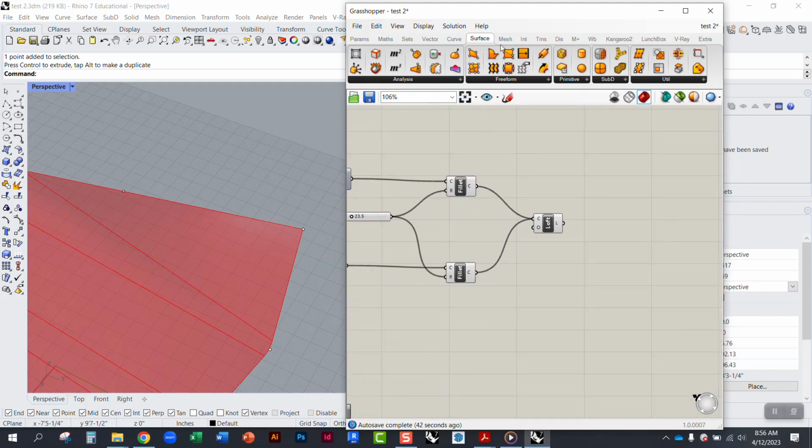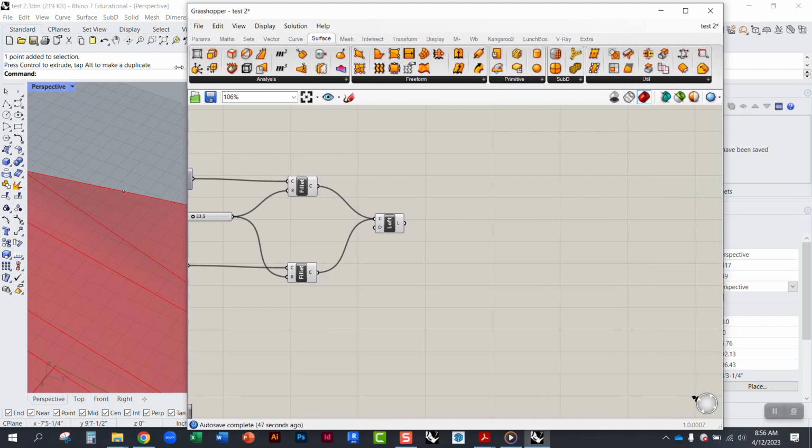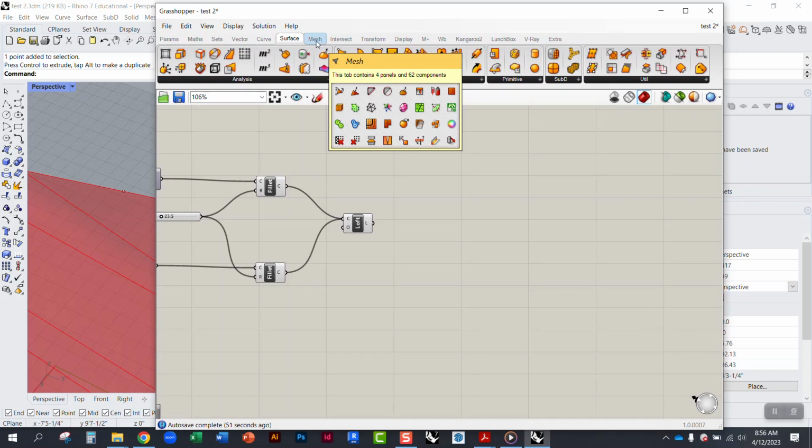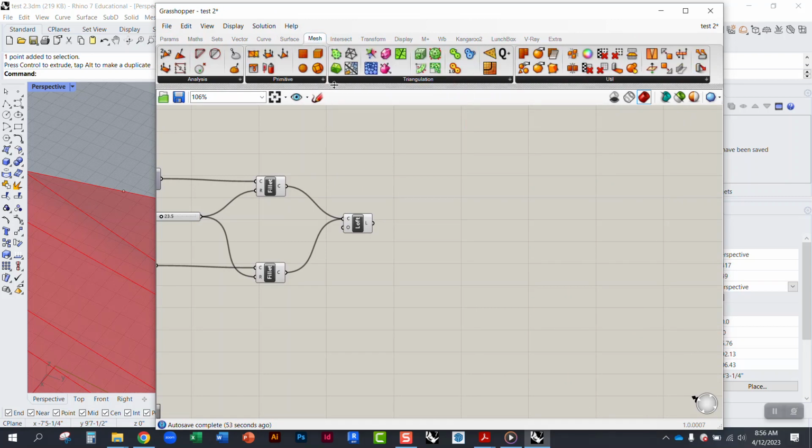So we've been in the surface tab. Now we're going to take things a step further. There's also mesh, which is another type of geometry. It's a triangle-based three-dimensional geometry. Similar to surfaces, but surfaces have a U and a V direction to them.